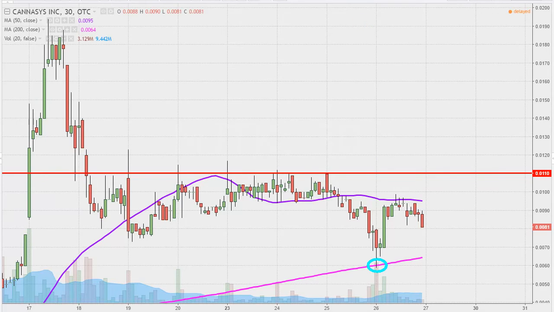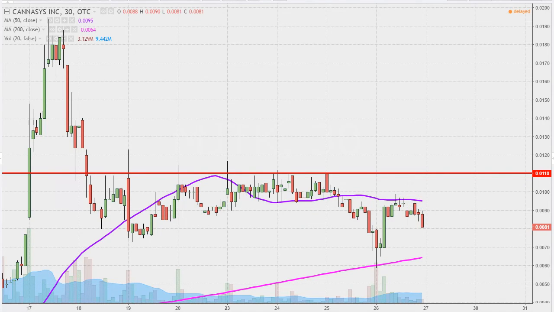and a good sign of strength that the price was able to bounce from that point. In regards to levels of resistance, the key thing here right now is all about the purple line, the 50 period simple moving average. Now that the price has fallen below it, supports tend to act as resistance, and that's exactly what happened. You can see a couple of times there it acted as resistance, and then quite a few times today it acted as resistance. Not saying the price can't get through it, but before we start talking about the key resistance up here at 0.011, the first bridge that needs to be crossed is that 50 period simple moving average.